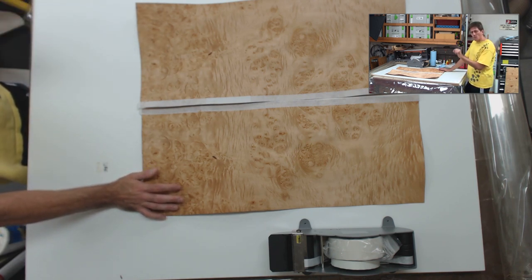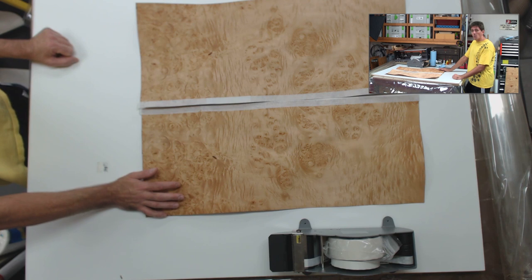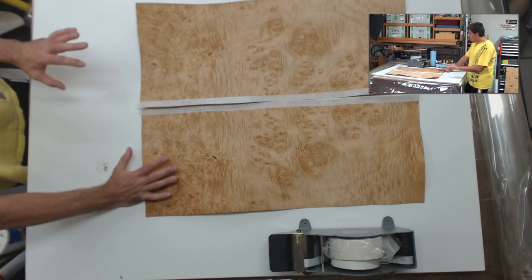One of the panels had a couple little spots where the glue didn't seem to take quite right, so I'll show you how to patch that up. It's not the end of the world. It's disappointing, but it's not the end of the world. It'll probably happen more than a few times in this whole project. So I'll leave it at that.